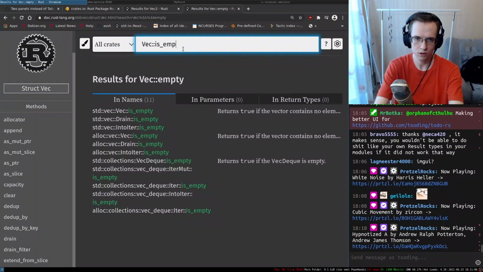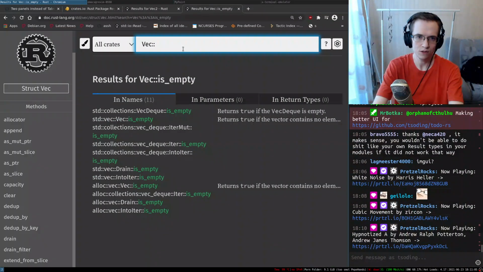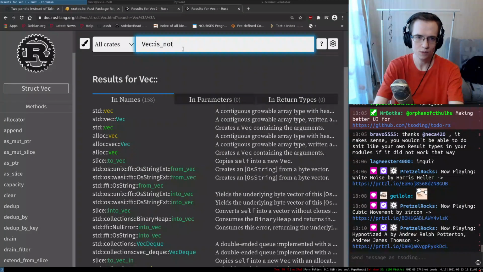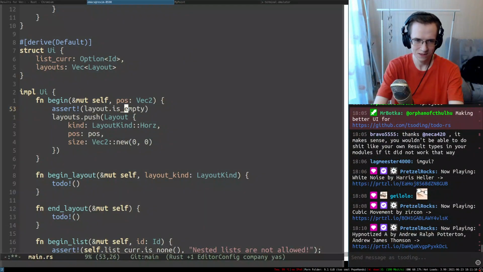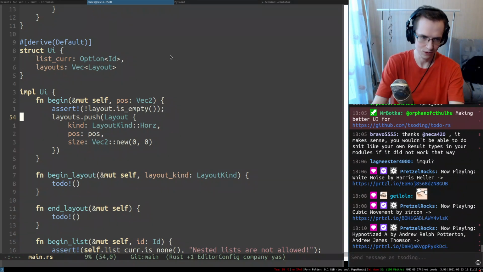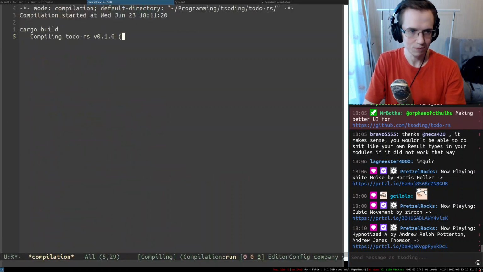Oh, there is empty. Okay. So, does it have is non-empty? Is not empty? Some languages do. Is empty. Okay, so this thing is not empty. That's what basically we want to assert in here. All right. So does it even compile? Let's see.